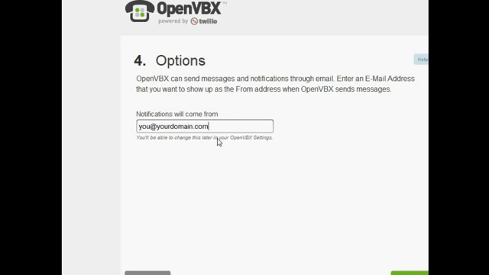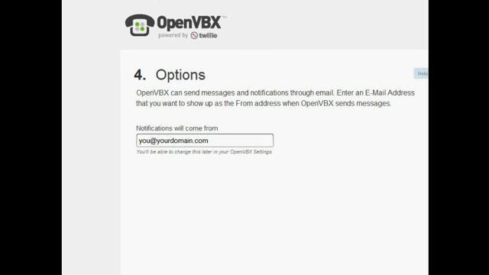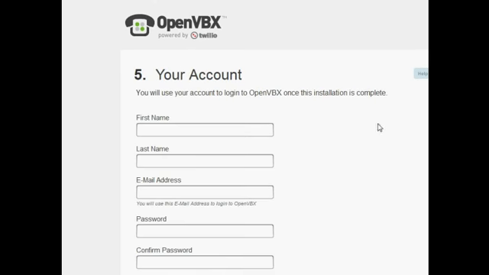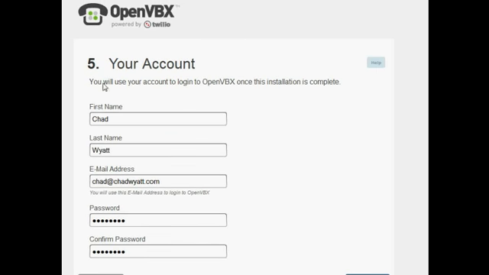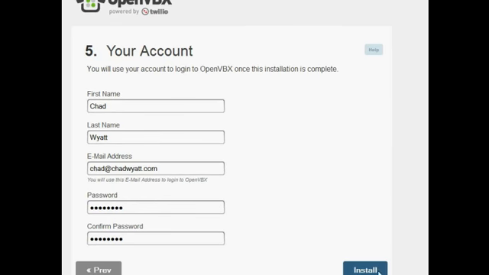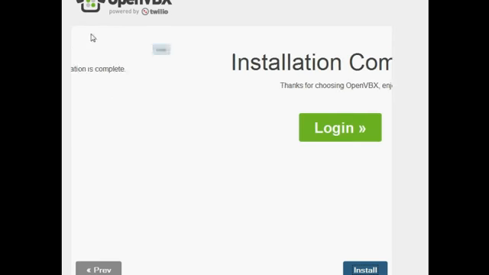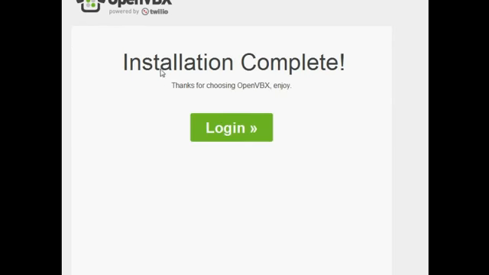And now you want to create some login information, so I'll fill this in. All right, so I've filled in this form with my name, email address, and I've selected a password. Now the last step is to click the install button. One thing I've noticed is that after I clicked the install button, it did take a while for the installation complete message to show up. So just be patient. It could take a few seconds or a minute for it to actually complete.